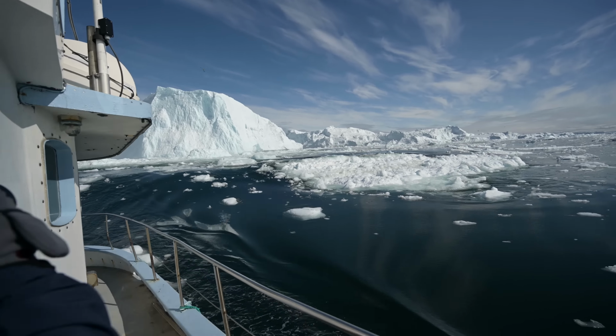Maybe I'm going to go down to the shoreline there and try and do something with a wide angle, shoot a little bit longer as well, and also with my drone. But the key thing that I want to do in this video is photograph with my long lens and try and pick out some of the really amazing patterns in these incredible icebergs.